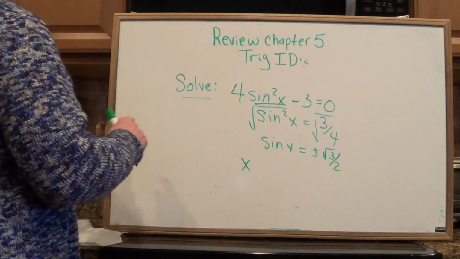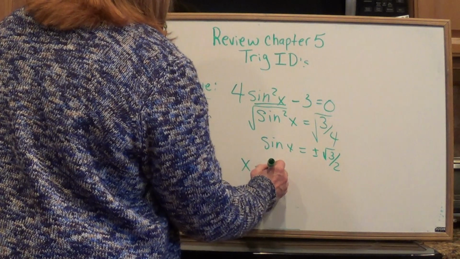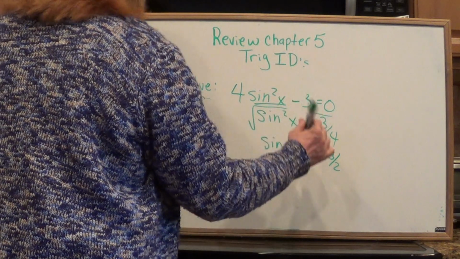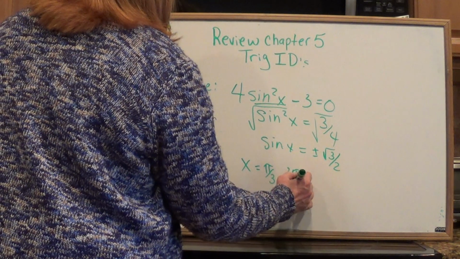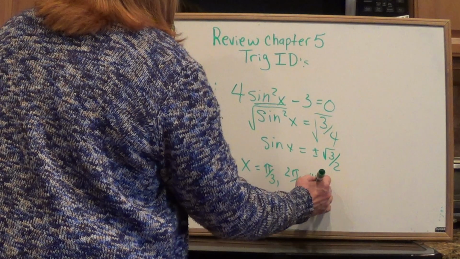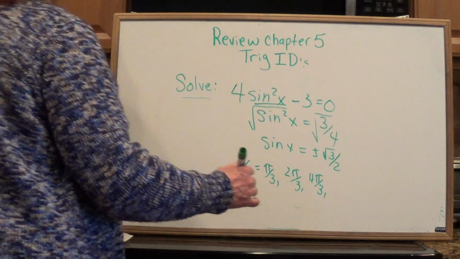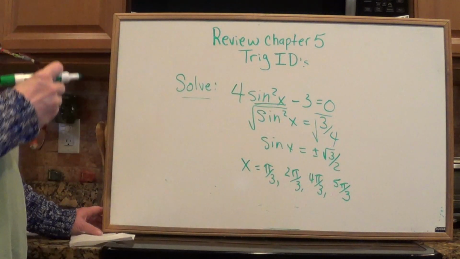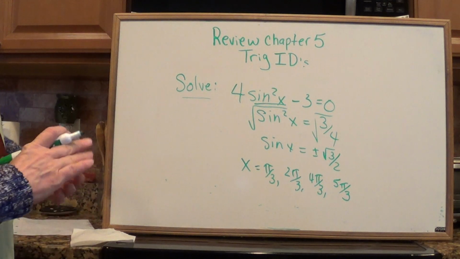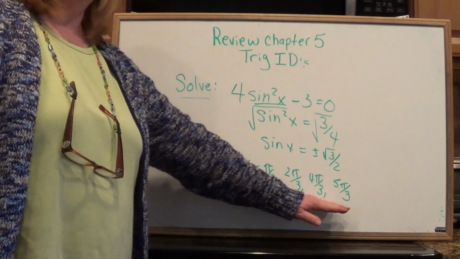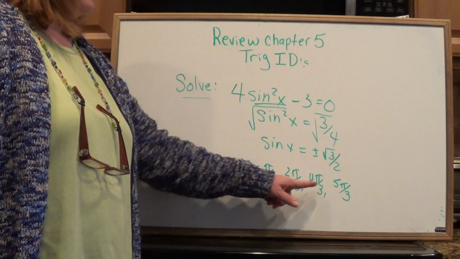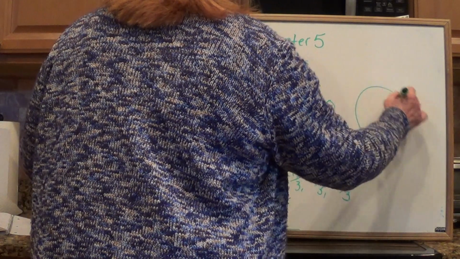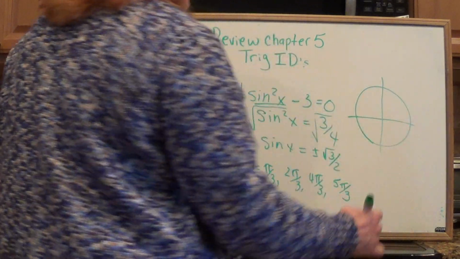So I'm finding that at pi over 3, where else? Pi over 3, 2 pi over 3, 4 pi over 3, and 5 pi over 3. All right, so those are the values. So let's look and see how we can represent the infinitude of these if we spin this one, and this one forever. So I usually take a little sketch of it to help me decide on that.